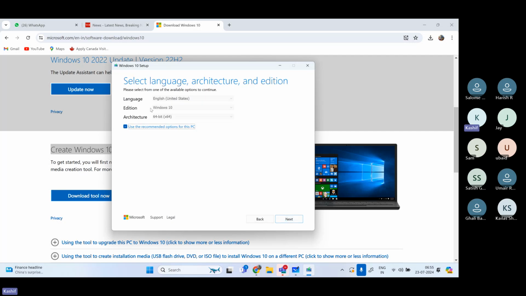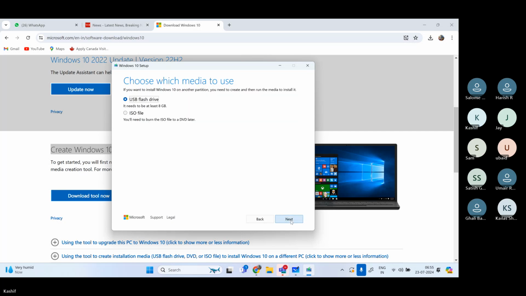Here we have English, United States, Windows 10, 64-bit, and you have to uncheck the box which says use the recommended options for this PC. Make sure you do not check that box. Then next, and choose the ISO file option. Make sure you choose ISO, not USB.